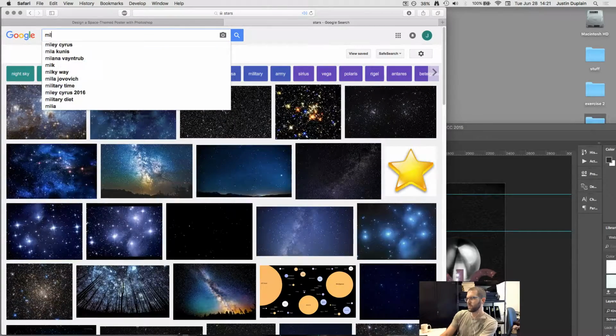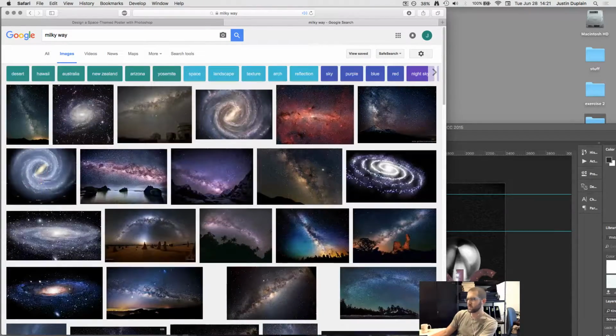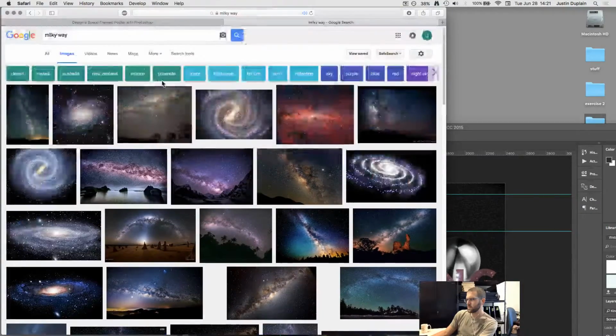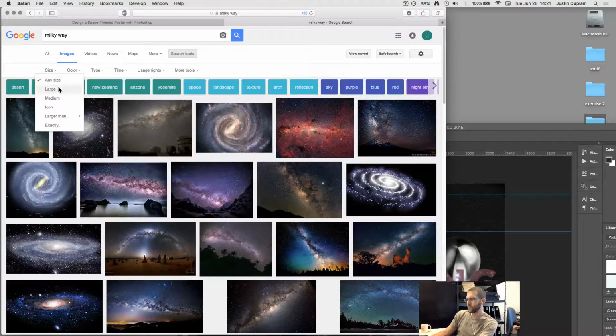All right. Make sure I have a reasonably large image of the Milky Way.